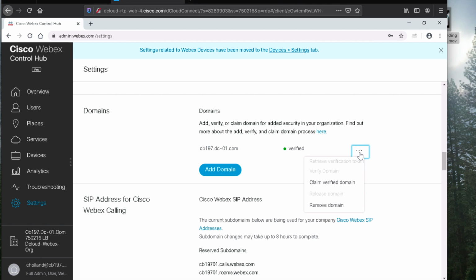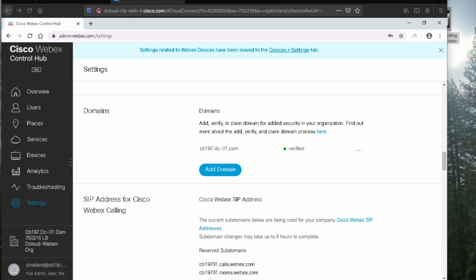And I'll show you back here under the three dots. Now I can come down and claim the verified domain if I wanted to as well. I'm not going to claim the domain here, but you can also claim the domain. It's not really required to claim a domain. It's just extra security for your protection if you do claim a verified domain. But you must verify it first before you claim it. Claim just means no one else can use that domain. If anybody tries to, they get added to your Webex automatically, and then you can block them. That's all that is, okay? But verify is very important. You definitely need to verify your domains.